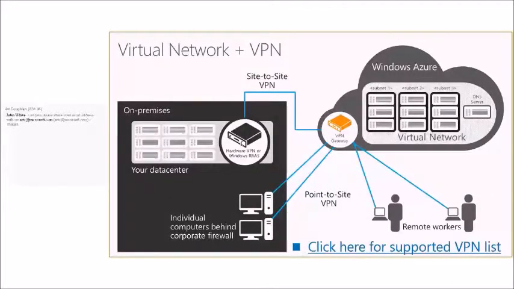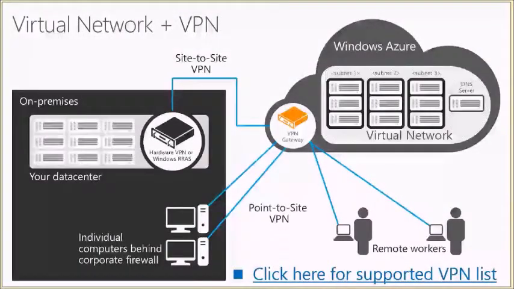The site-to-site VPN allows you to connect a VPN device or software VPN via Windows Server, Routing and Remote Access Service to your Azure virtual network. This will allow resources on your on-premise network to communicate directly with resources on your Azure virtual network, providing the basis for many hybrid cloud workloads. There's a list of supported VPN devices and prerequisites for generic devices, and I've included a URL in that slide.